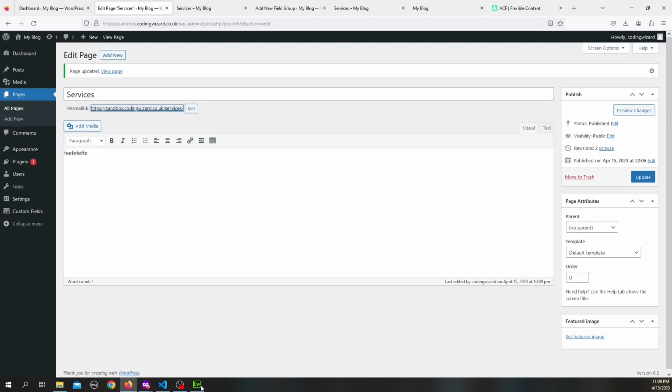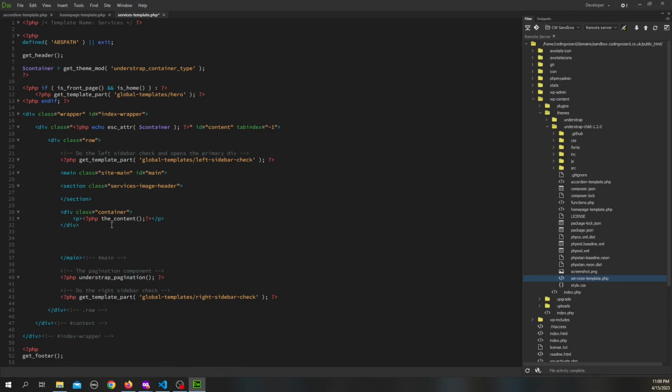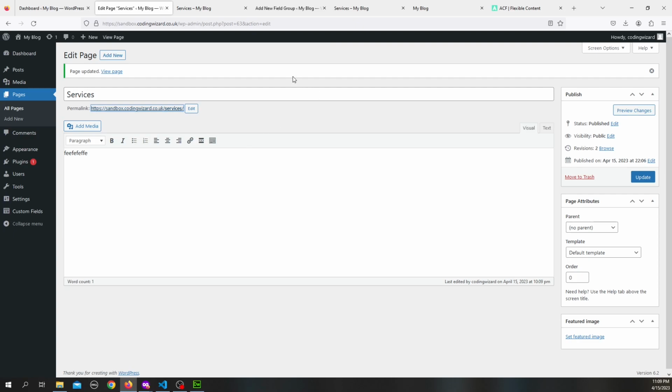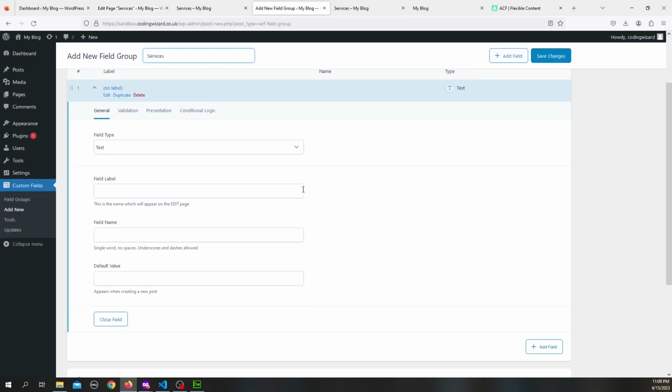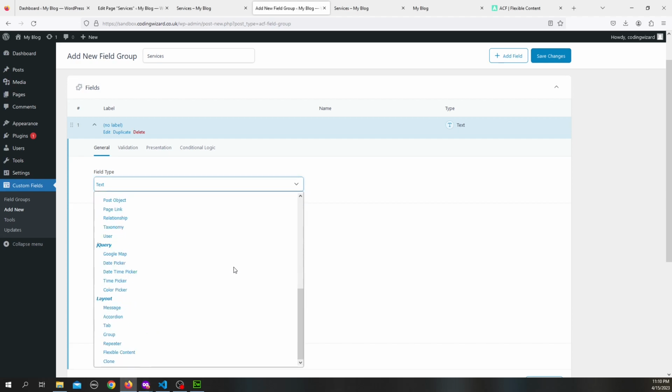Now, secondly, we want to make the flexible layout. So this is where we're going to start the flexible layout. Before we get onto the flexible layout, let's go ahead and add some fields so we see the structure that we're building here. Okay, so on field type, we're going to do flexible content.